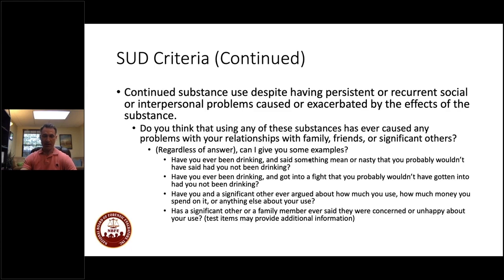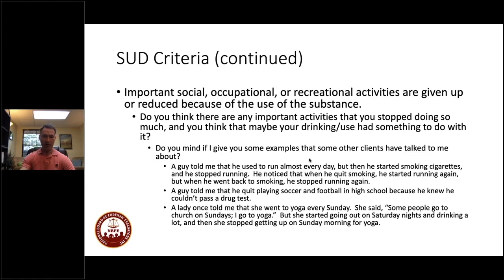Have you and a significant other ever argued about how much you use or how much money you spend on it or anything else about your drinking or your drug use? Has a significant other or a family member ever said they were concerned or unhappy about your use? I also ask people, do you think you've ever lost a friend or a relationship because of your use? Eventually, they often will open up about those things as well.